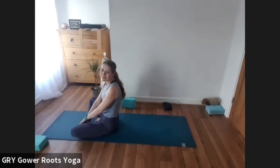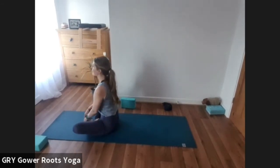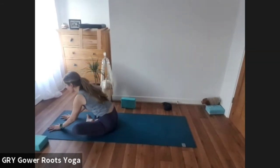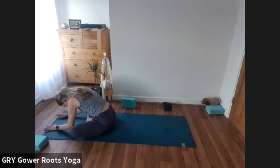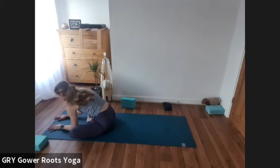And that reminds me, just uncross the legs to the other side. Inhale to lift your chest. And let's just take it on the other hip. Exhale, forward as much as you can. So again, maybe you're higher than I am today. Maybe you're lower. Just notice how it feels in the opposite hip, as well as how it feels to cross the legs in the unnatural way for you.